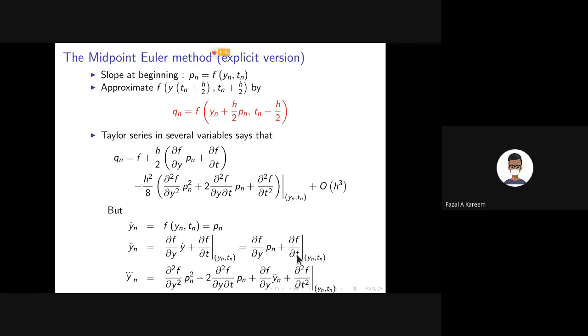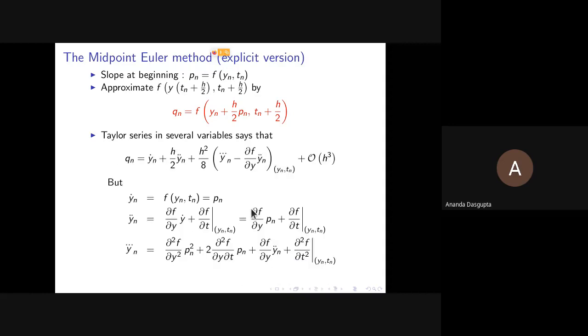Okay. This thing in the bracket here is almost yn triple dot. If it had been yn triple dot, I would have been very, very happy. Unfortunately, it's not. Yn triple dot has this term. So this is here, this is here. This term is also here. This term is not here. So yn triple dot is actually bigger or smaller than this, depending on whether this is positive or negative. But anyway, this term is missing in this bracket here. So if you use that, you simply get Qn, that expression.